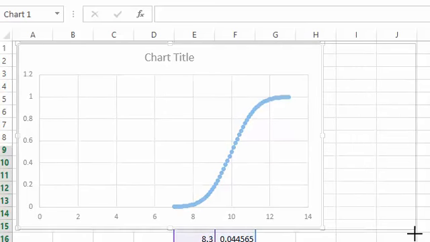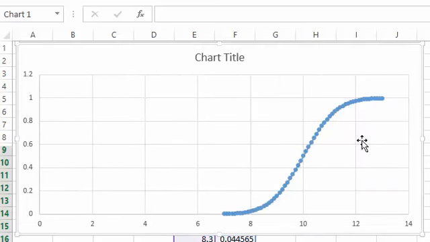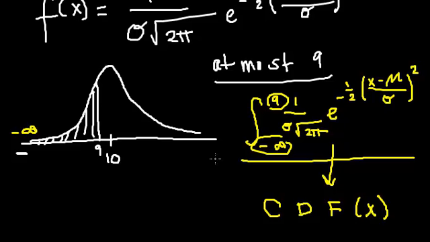And if you remember, since the mean is 10, the value of the function needs to be half of the distribution. What I'm trying to say is, if you look from negative infinity to 10, it is definitely half of the function itself.